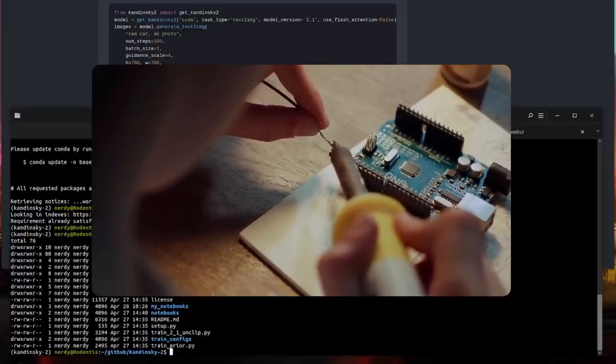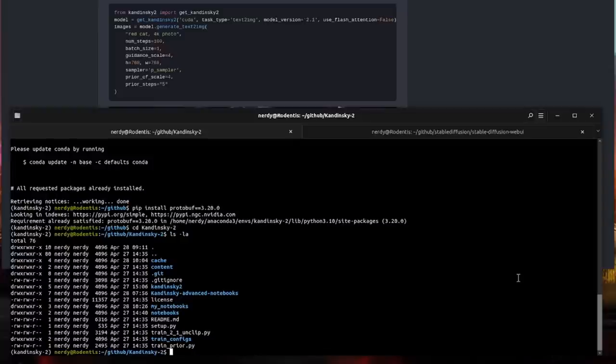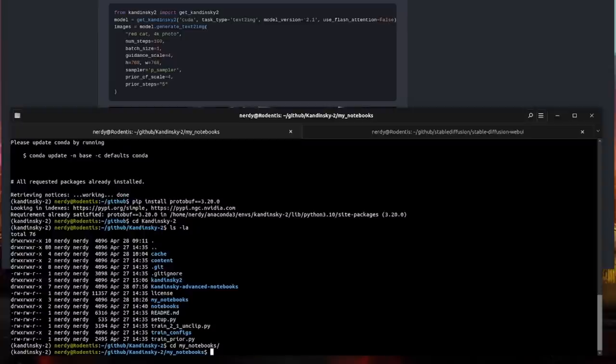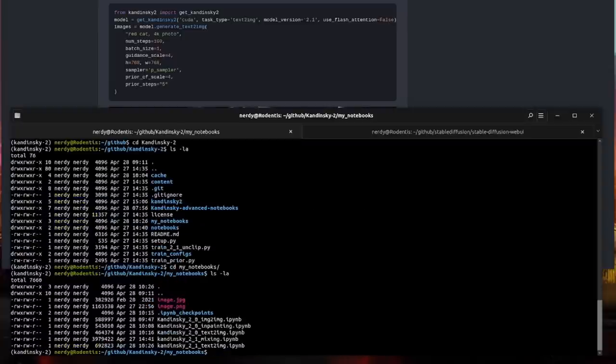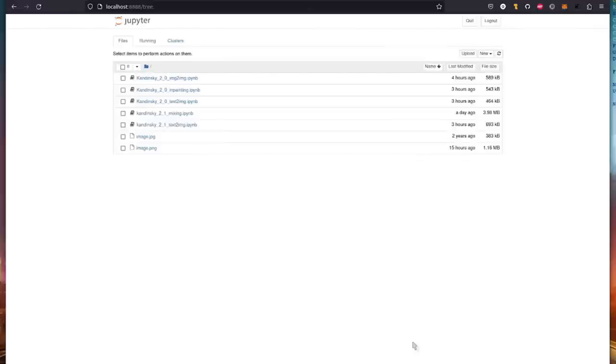Right, so first up, I'm going to change into my notebooks directory, which is just a copy of notebooks. I'll show you the contents there. I've just got all those notebooks and also a couple of example images. To run those notebooks, I'm just going to run the Jupyter command with the notebook option. And a couple of seconds, and there it is. It'll start up automatically in my web browser and show me all those notebooks there. We'll take a look at the image-to-image one first.